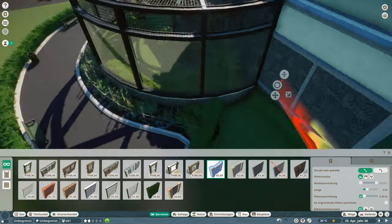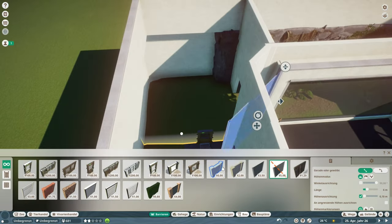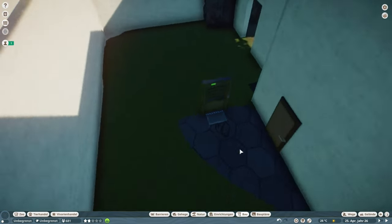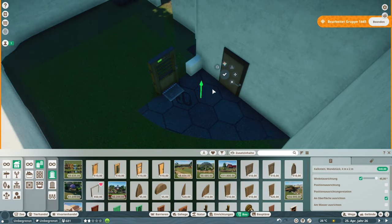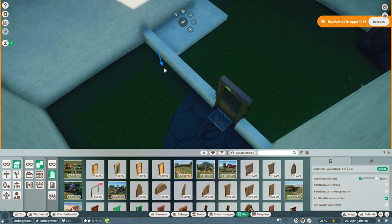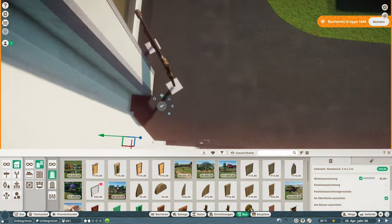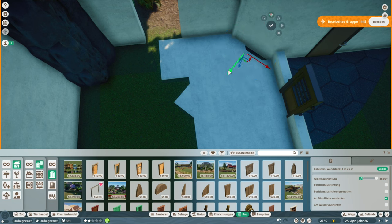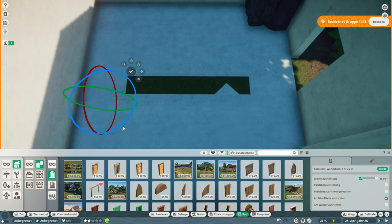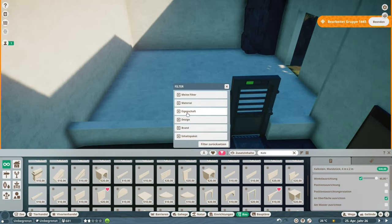So I asked my community on my Discord what they want me to build next in Brooksburk Zoo, because once the Madagascar house is finished, we have plenty of room for doing something different. You will see in the next episode that I did some work off screen. I did something that I avoided doing for a long, long time. I did something in the entrance area. Is it the correct word in English when I say we have something like a castle garden? I think you know what I mean. Let's call it the Royal Gardens. That sounds nice. Yeah, we do have Royal Gardens in the entrance area. I think it looks pretty cool. You will see it in the next episode.